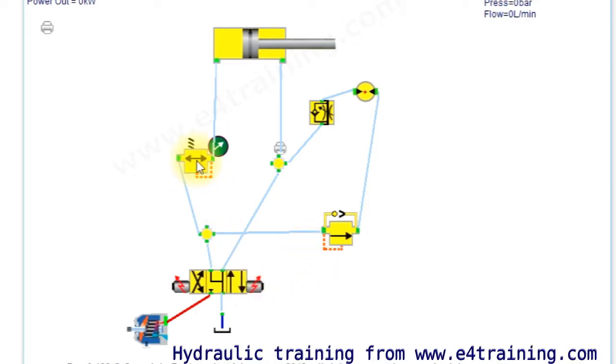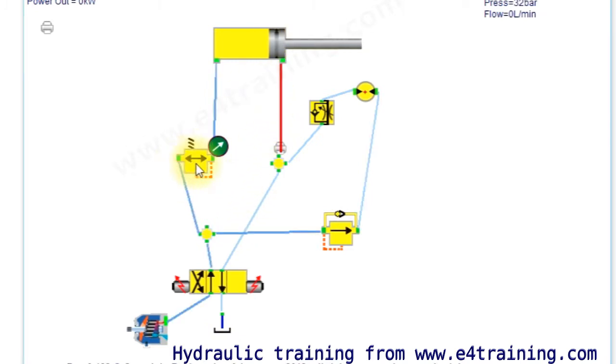So what we've got here, as I say, is a clamping circuit. It's quite a common system. What happens is you want the cylinder to move first. That clamps onto a piece of equipment, and then once it's clamped, the cylinder obviously stops and the motor moves in. Then the motor does its process. Once it's finished, you unlock and the cylinder moves back, releases the work and the motor takes it away. So let's just see it in action.